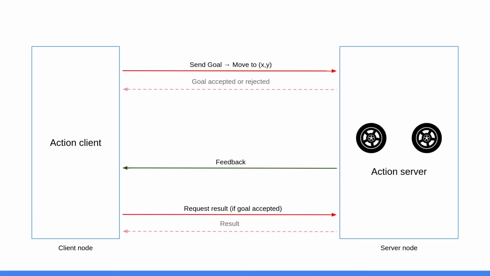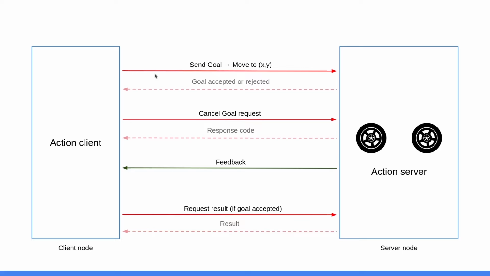On top of that, well, the action can also decide to cancel the goal. So there is a cancel mechanism. At any point, after the goal has been accepted, of course, and it's being executed by the server, the action client can decide to say, okay, can you cancel this goal, please? And then the server, well, in the server, you can also decide what to do with this cancel request. Maybe you accept the cancel request or not. And if you accept the cancel request, then you're gonna finish processing the goal. So maybe you cancel the goal, and in the end, you also gonna send a result.